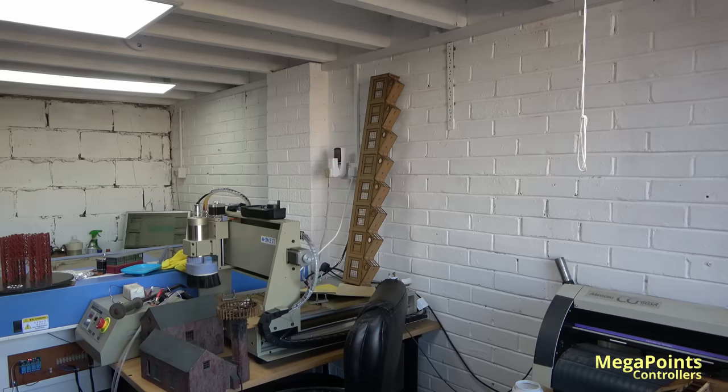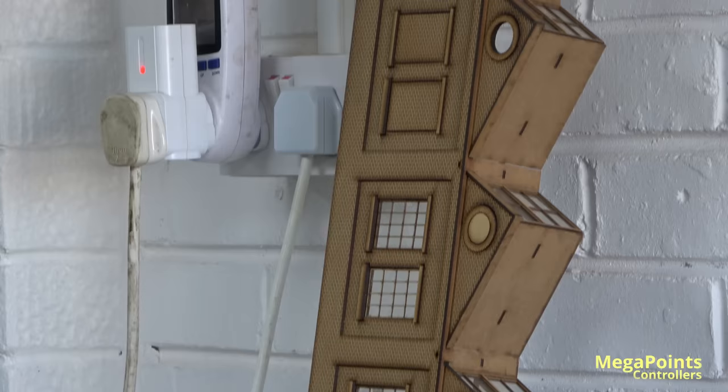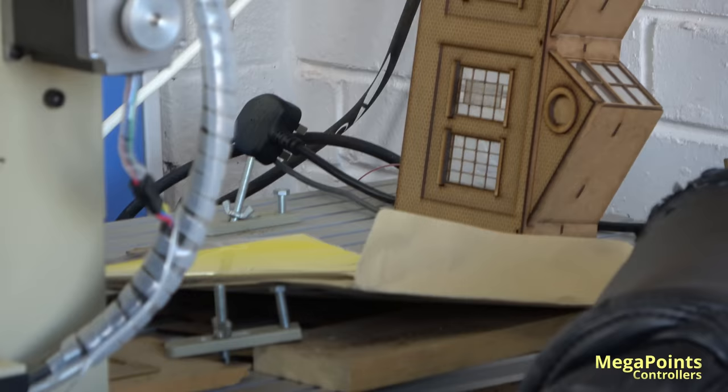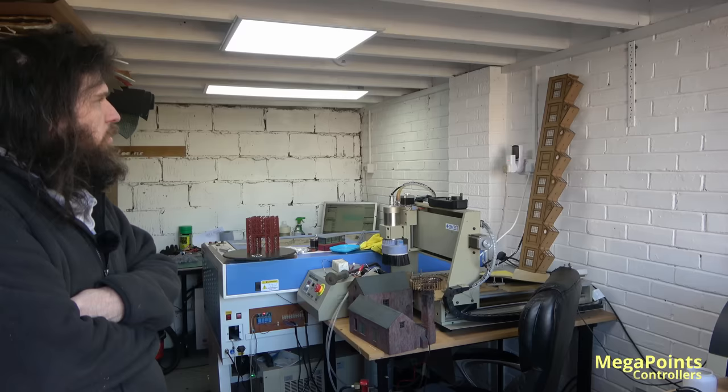Yeah, so that is an O-gauge low-relief warehouse. A friend of mine bought a Skytrex resin building, and he was really pleased with it, except every time he went to a show, he saw the same building on all the layouts. As soon as he saw it once, he saw it over and over again, just because he kept looking for it. He couldn't unsee it. So he wanted something similar but different. It's the same kind of shape-ish, but it's got proper opening windows, vents, and the north lights are actually open, where on the Skytrex they're not.